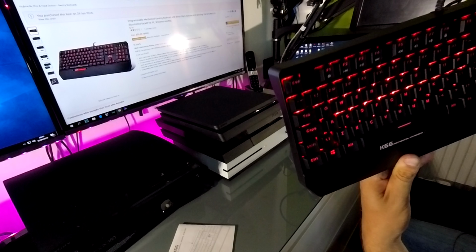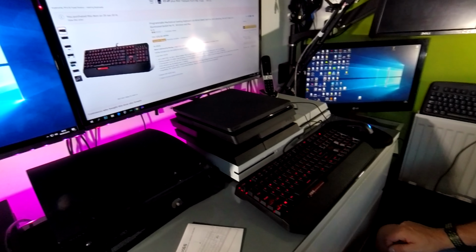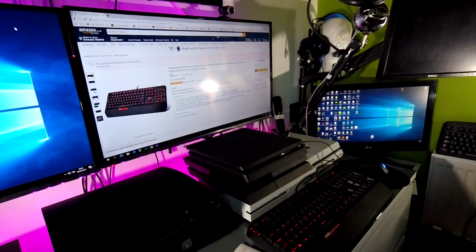So what we're gonna do is put that there. Let's put the mouse over here. So I'm on the web page, which is where I purchased it from. It's from Amazon, and it's currently $39.99 in the UK. I purchased this yesterday, so I had it next day. If you've got Amazon Prime, it's next day delivery, and of course it's free. Well, Amazon Prime is not.